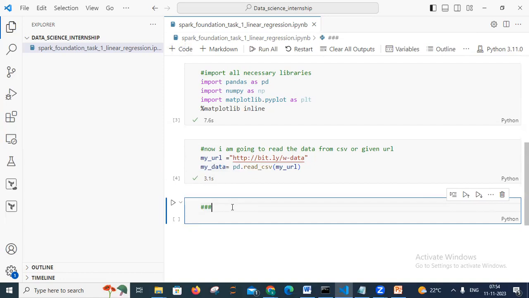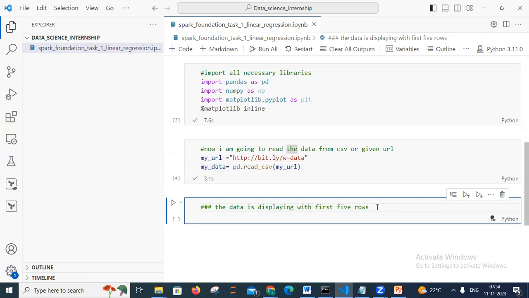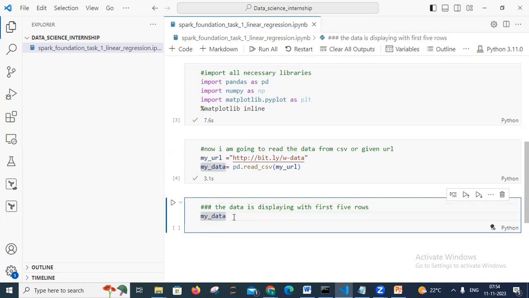Now I am going to see my data. So first, write that the data is displaying with the first 5 rows. You just write my data dot head. Head is one function.